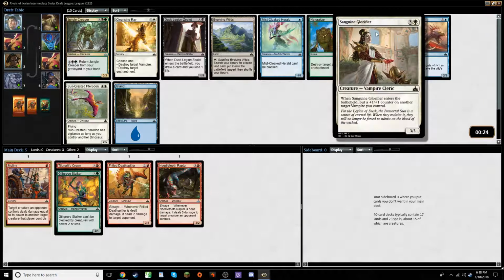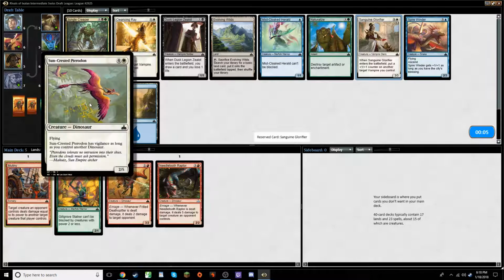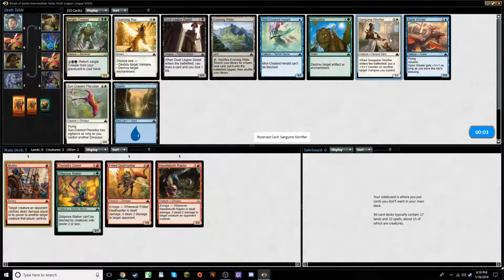Like, I could take the Glorifier and pivot into Vampires if it's open. And I guess I could do that and just completely abandon everything we've been doing so far, which really feels bad and is really the biggest strike against this block draft format that I've had so far. I'm going to take it here just because there's absolutely nothing for my deck. I guess the Sun-Crested Pterodon, but even that I don't think I would put in a red-white aggro deck.